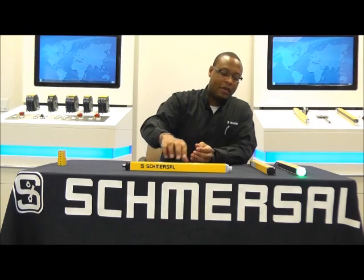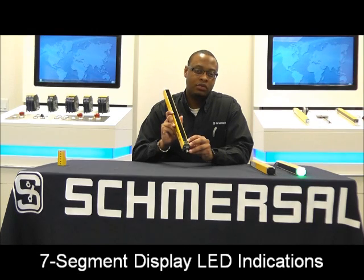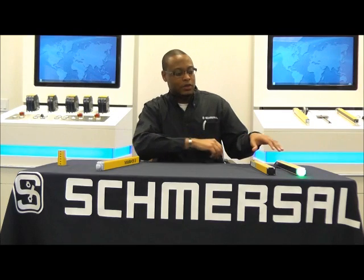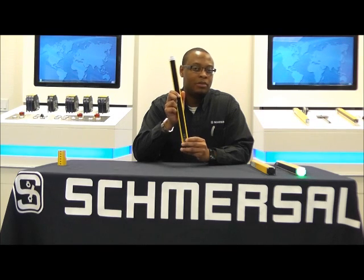The 440s also have a nice bright LED cap as well as a 7-segment display and LEDs to help determine the status of the light curtain and error codes to help minimize downtime. As you can see, when the OSSDs are active or you have 24 volts going on your outputs, you have a nice bright green LED, and if we interrupt the light curtain, we have a nice bright red LED. The programming for alignment is also done directly by the 7-segment display, which is seen in detail in video number 2.